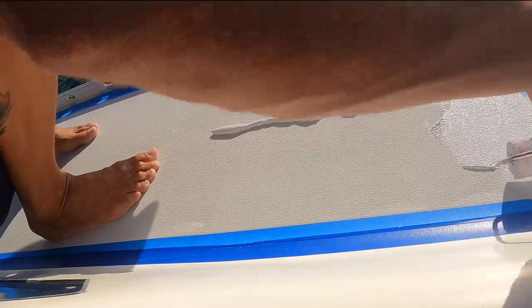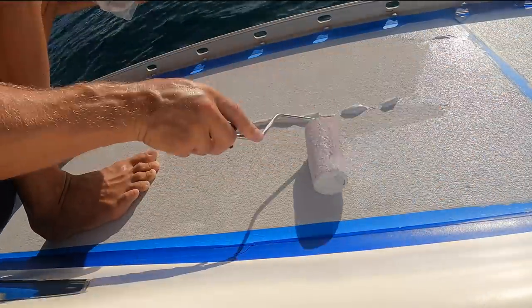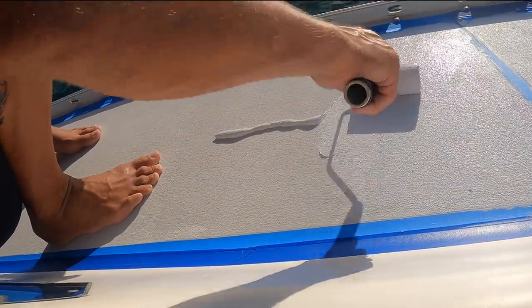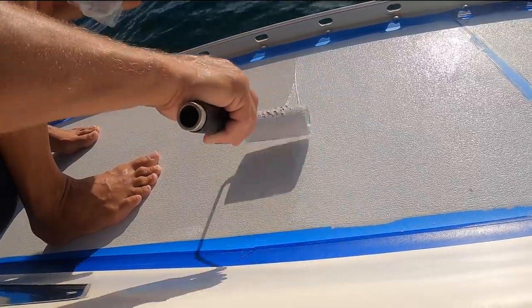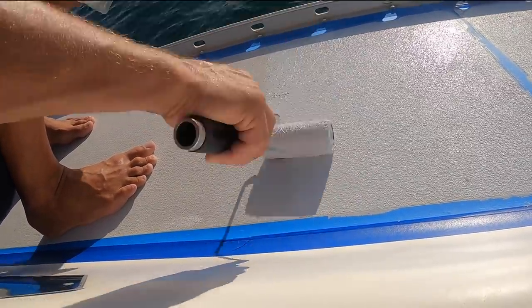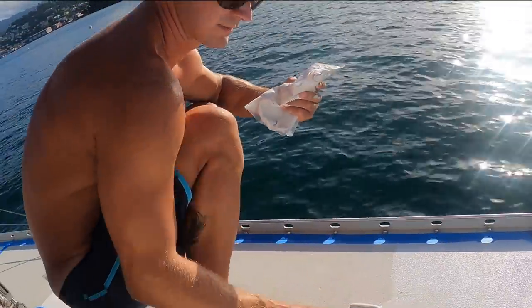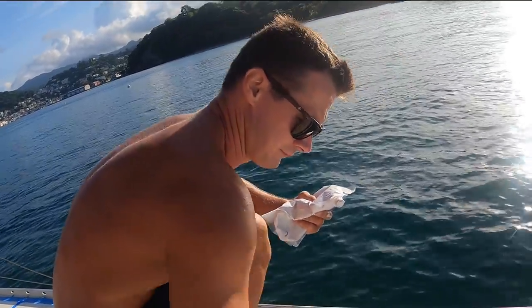Do you like the bag better than the can? Well, I can squeeze it out. You don't need a trowel? I'm kind of doing it the way I feel. See how it doesn't make a sound right now? I'm trying to go by the moment it starts to get sticky. Oh, so squeezy bag, no trowel, it looks easier. Wow, it's a thinner application, it seems like.